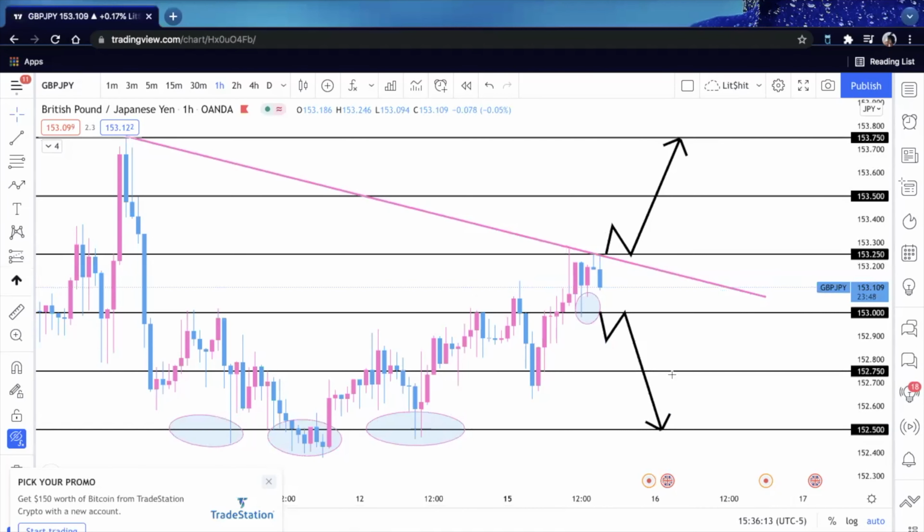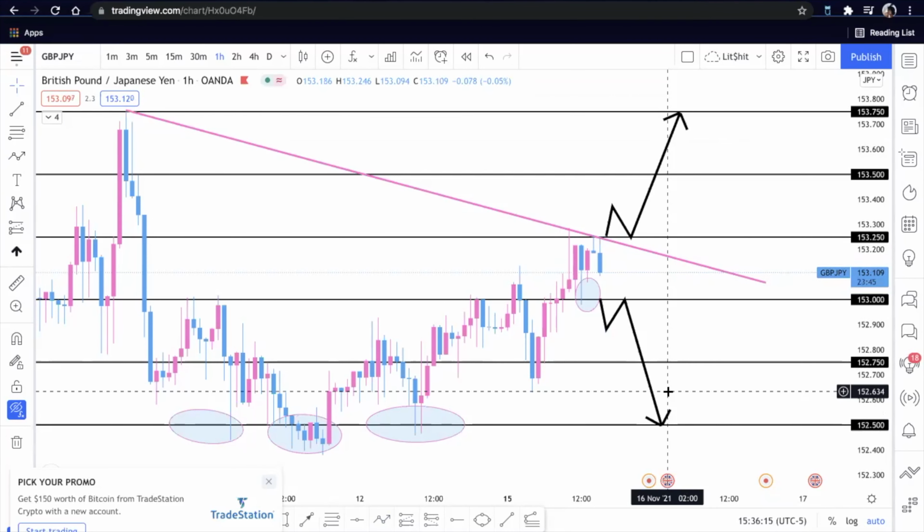Right now it is 3:36, and I normally do not trade after 12 o'clock, but I did see a valid setup for this pair. And in addition to that, I don't trade until after 6 p.m.